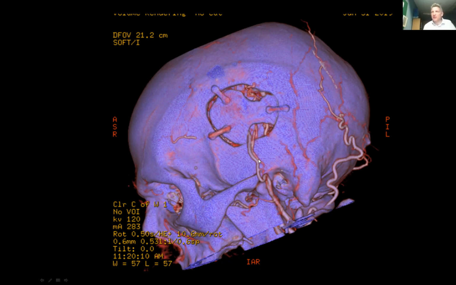So you can use combination approaches, or sometimes people would use a double barrel bypass where they use both branches for two anastomoses, and you might do that either side of the Sylvian fissure to provide additional perfusion to the temporal and the frontal lobes as well. But it depends on the layout and the extent of the ischemia.